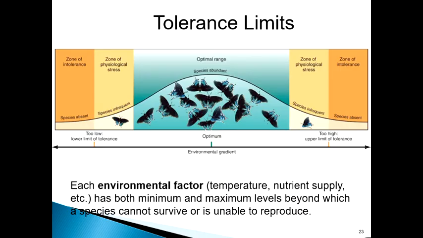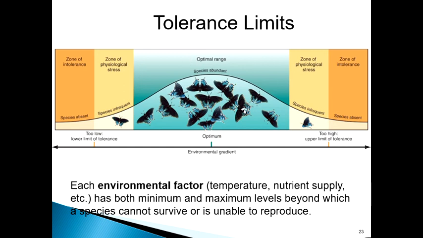Communities, and if we jump one step down to species level, we have something that we can call the environmental factor for any organism, and it can be anything. They talk here about temperature, nutrient supply, it could be pH, light intensity, anything. And any species can have this graph with the optimum for them and the optimal range, meaning this is the range of temperatures, let's say, that this butterfly is most successful in producing offspring.